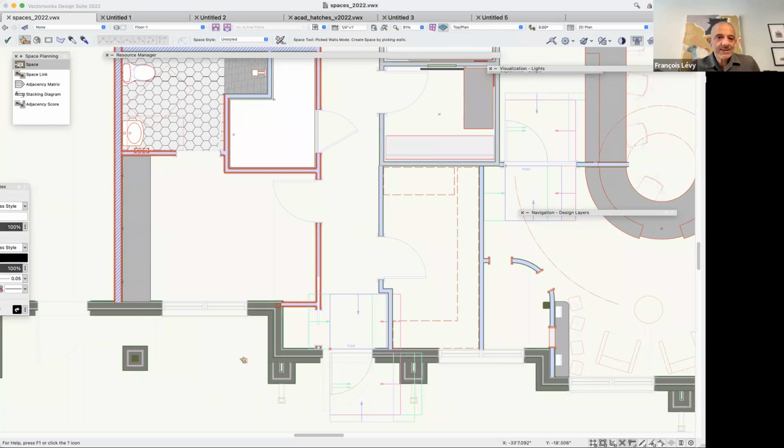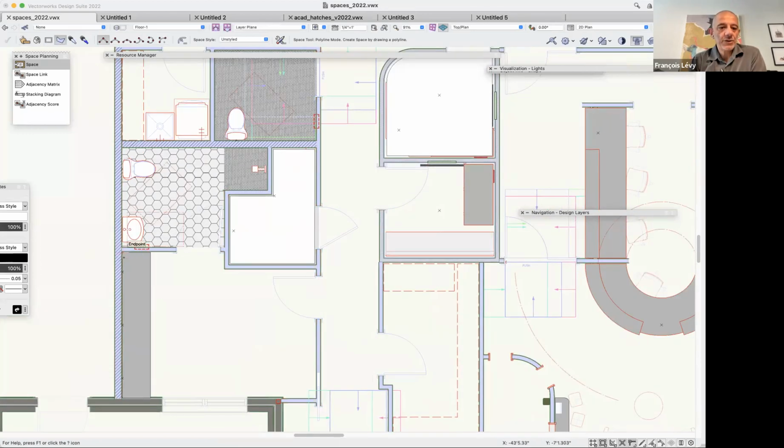So just be aware that that's a limitation at space creation, if I have walls that are referenced from another file, which may be a very common workflow for you, or you may never do that. Fine. Then you're going to have to manually trace your spaces with the polygon tool, or the polygon mode. So you can still do spaces, but you can't auto bound them to this referenced shell.